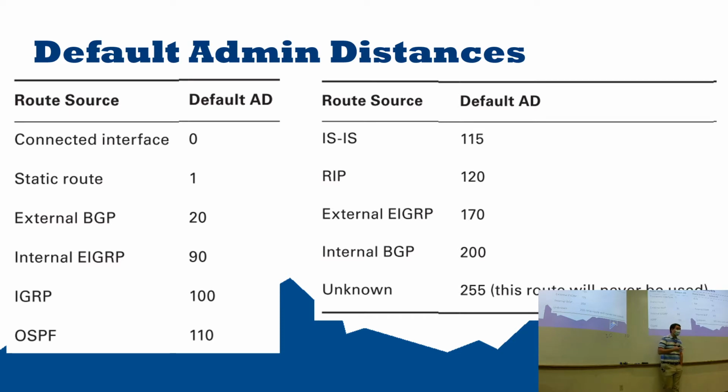Okay, and like I said, if it has no idea what path it should take, it's going to be a 255. It means it can't necessarily reach it. If it's 255, probably never going to use it. But I would say probably because you may. And of course, we have different sorts of paths along here. Static route. So of course, if we're using static routing, then we know that's what we're always going to use because we have gone ahead and applied static routing. So that's going to be 1. We don't want to overwrite that. Does that make sense?